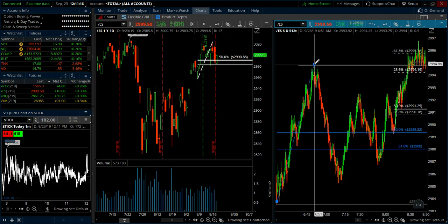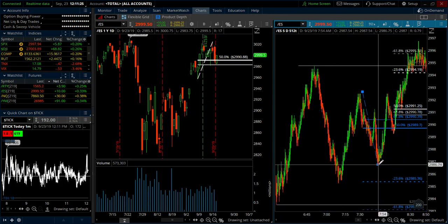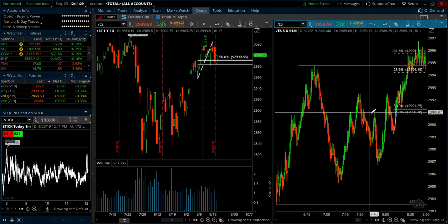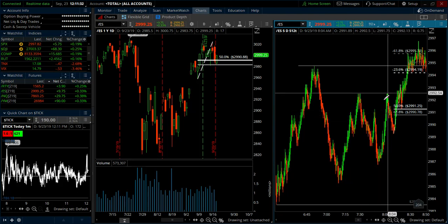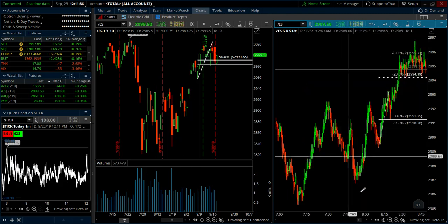Earlier, remember, we want to stay out of the middle of a range, because if we drop the 50%, you have a break of the long, break of the short, break of the long, just constantly over and over again. But then we had a break of this swing high right here at this point. We moved above this swing high, and so I thought, okay, that's interesting.